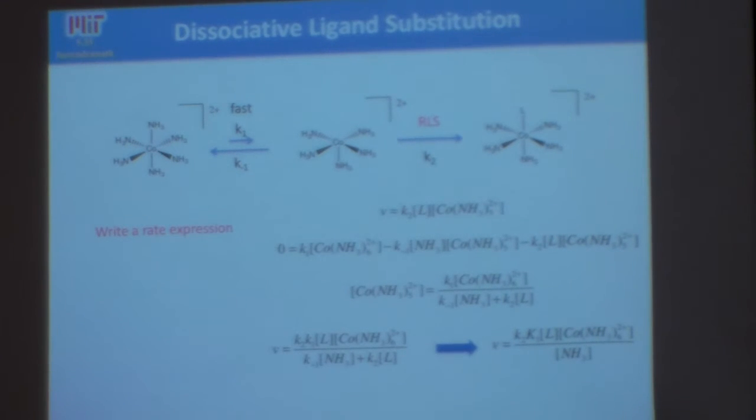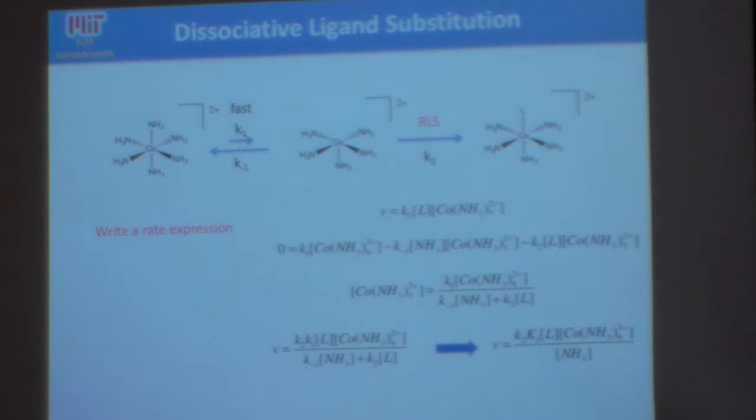And in the limit that the rate constant for K2 times L is significantly smaller than this expression here, then you can make an approximation, because I said this is rate limiting. As a result, K2 should be fairly small relative to either of these. We can eliminate this term from the expression, and what this will reduce to is a big K1, or the equilibrium constant for this reaction, and it will be dependent in an inverse fashion on the concentration of the ammonia.